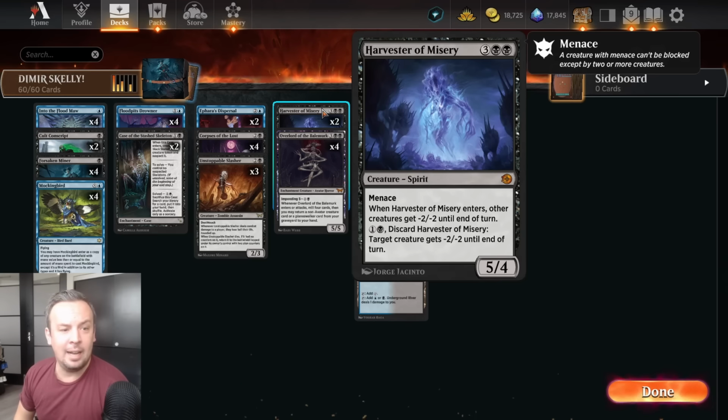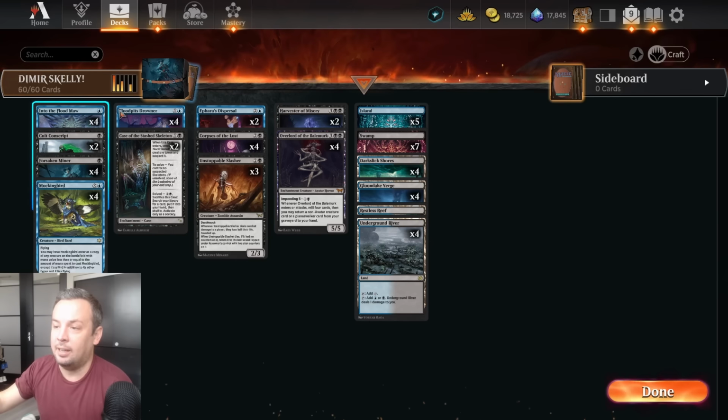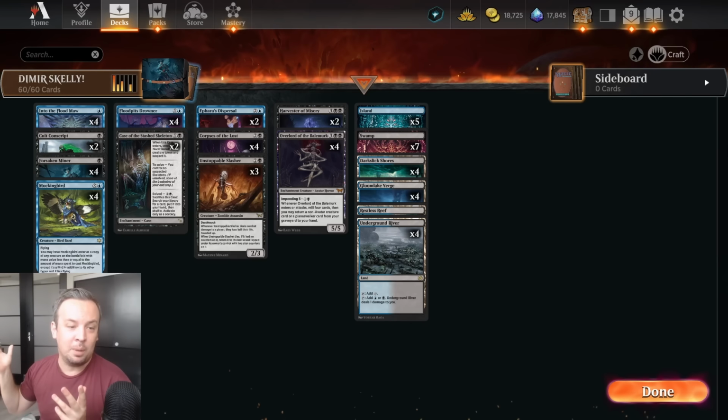There are a lot of go wide decks and token decks. This will deal with it, right? Because if you play it on the big side, 5/4 menace, everything gets -2/-2. Absolutely. Guys, best climbing deck. Just play this one. Sometimes I wish I'm not making new decks. I would play this deck over and over and over.